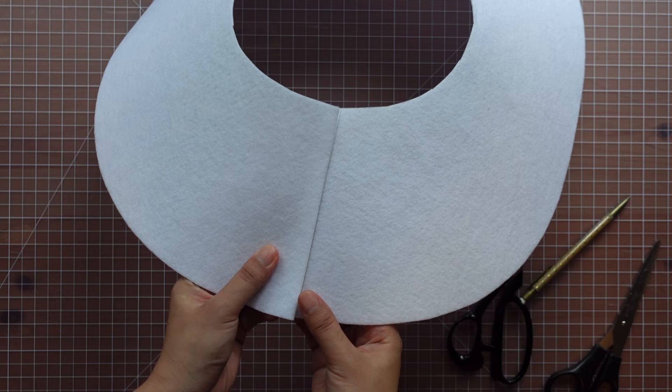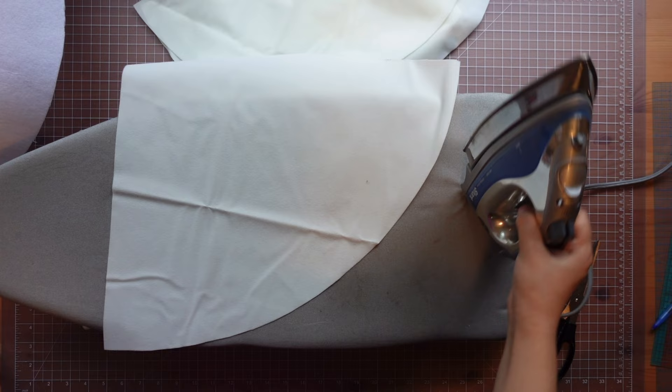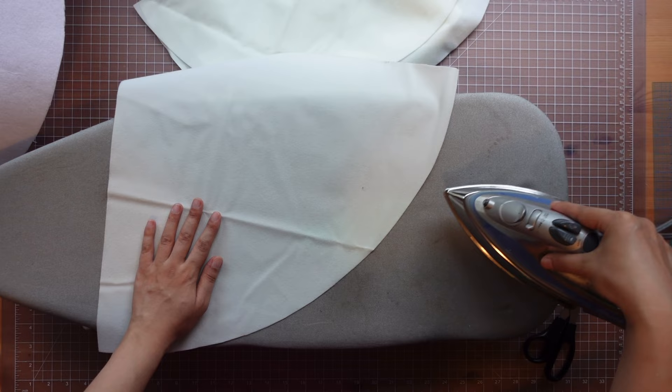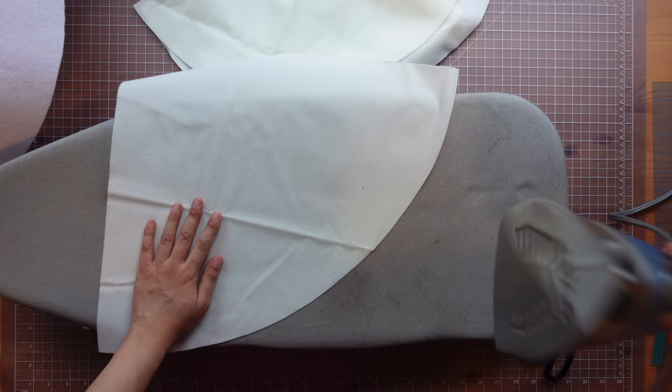I wanted to iron out all the wrinkles from the fabric, but the fabric didn't respond to low heat ironing at all. And when I turned up the heat, it started glowing under the iron. Afraid of losing the integrity of the fabric, I decided not to use my iron on this project.